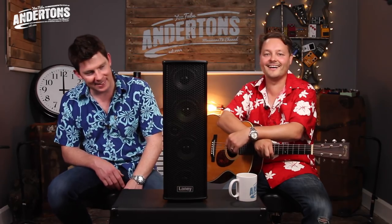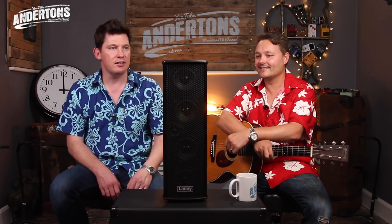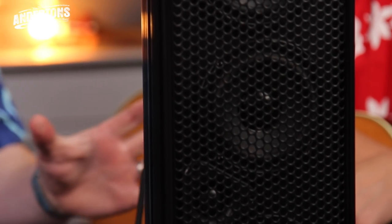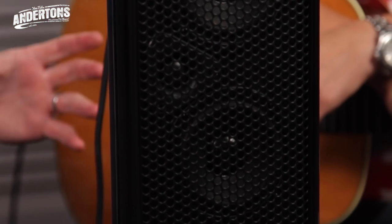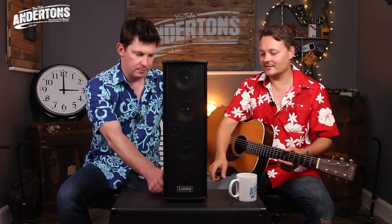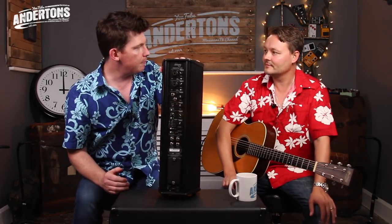So what is it then? Well, it's called 4x4 because it's 4x4-inch speakers, line array, battery powered. Mini PA thing. So we turn it around. Let's do the interesting bit. So let's turn it off. So now it's running purely on the battery at the moment.